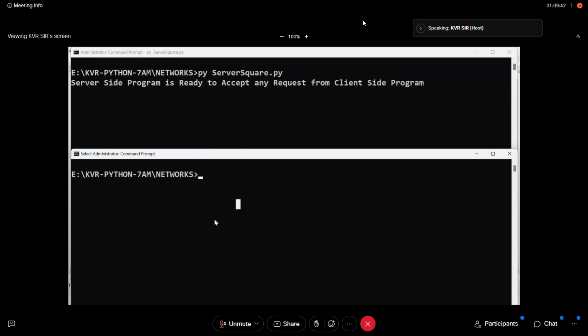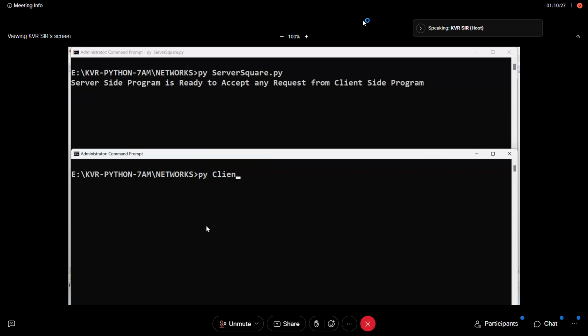Ranjan Patra asks what will be the maximum size? My dear student, last class only we discussed 1024, doubled 2048, doubled 4096. Like that, you can go on doubling until your main memory capacity. That is the simplest drawback of the networking. Moreover, this networking is not in the current industry at present. This is there in the Java side also and in the Python side also. But I'm telling you because when you go to cyber security and IoT, you may come across the socket module. That's why I'm going to tell you. Okay, let me run this client side program.